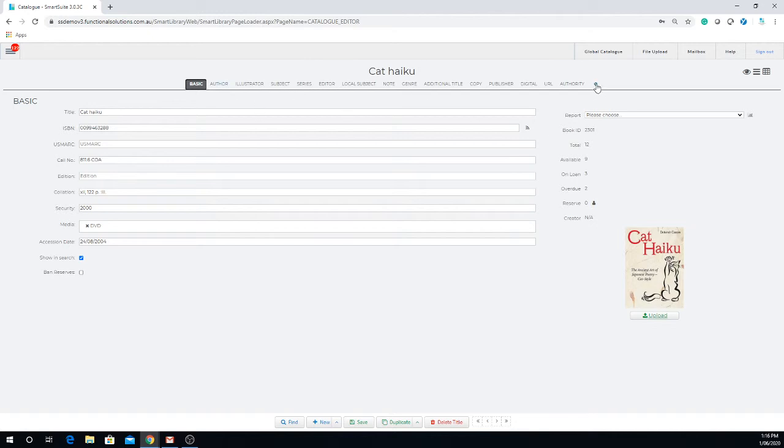You just go to the configuration button on the end, and every one of these will have a little hand. So if I go to the copy and I click on the hand on the copy, click it and hold it, then I can drag it to wherever I want. And when I drag it to wherever I want and I release my mouse, that's where it's going to be.